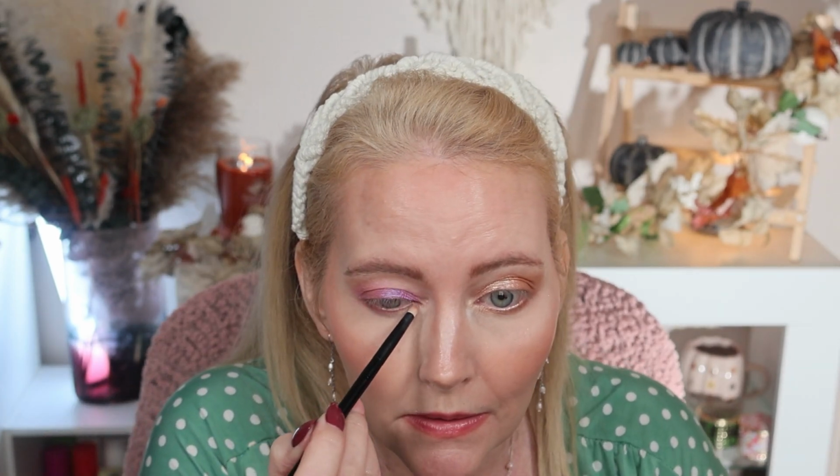So now with my finger, I'm going to take this across the whole of my lid. And look at this. Isn't it beautiful? And I'm going to take it on the Rapha 3 and run it under as well. And I'm actually going to bring it up a little bit. Let's try and just build it up a little bit there. So for me, I don't think I look okay at the moment, but I know I will as soon as I add black liner and mascara, because when it's this sort of shade, I really need that darkness. So for me, this is a lovely one and done.